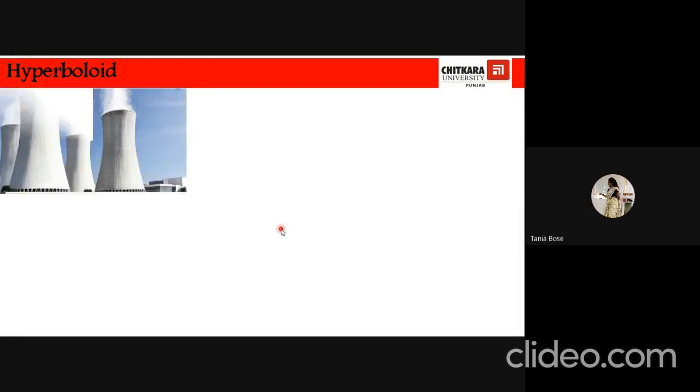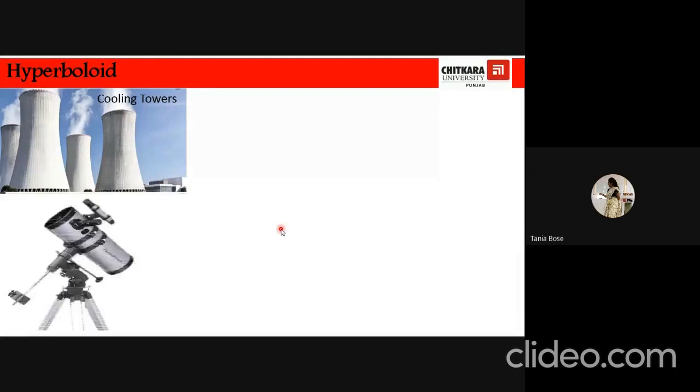Now I'll tell you about some shapes. We all know that the applications of simple shapes like square, rectangle, circle and triangle, but I'm not going to tell you about these applications. But we have never thought about applications of other curves and maths. Let's check on hyperboloid. These are the cooling towers. Have you ever thought why these cooling towers are hyperboloid in nature? Why not some other shape? The hyperboloid shape is particularly suited to the cooling tower's construction. As the wide base, it provides a large space for the water and the cooling system. The narrowing effect of the tower helps the laminar flow of evaporated water as it rises.